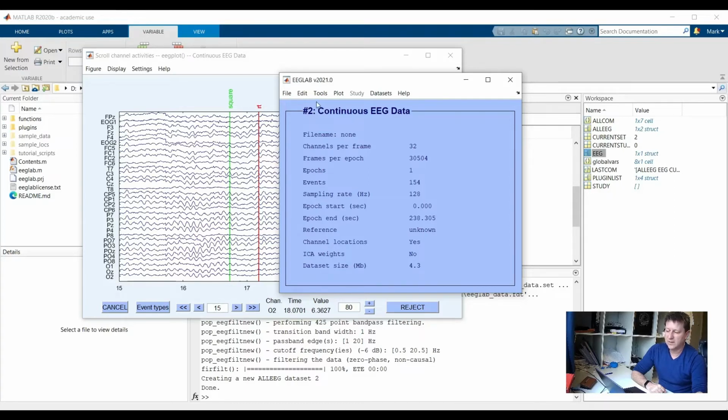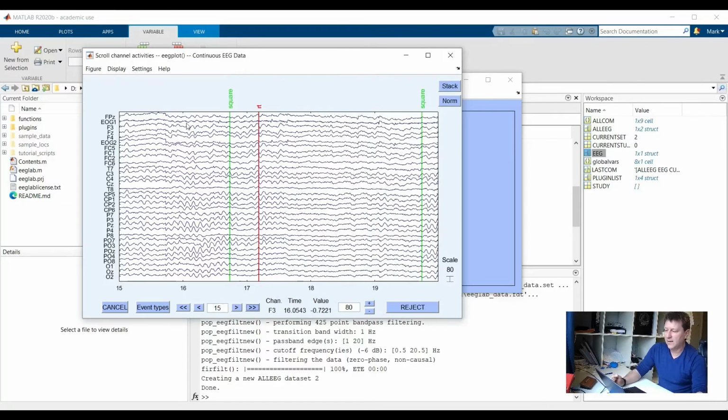which means that there is a second data set open now. It still has the same name, but this is the filtered data set. So you can see in the datasets tab that there are 2 data sets now, and you can choose between those 2. The view of the data in the activities plot here is not changed because it is still the view that we had on the previous data set.